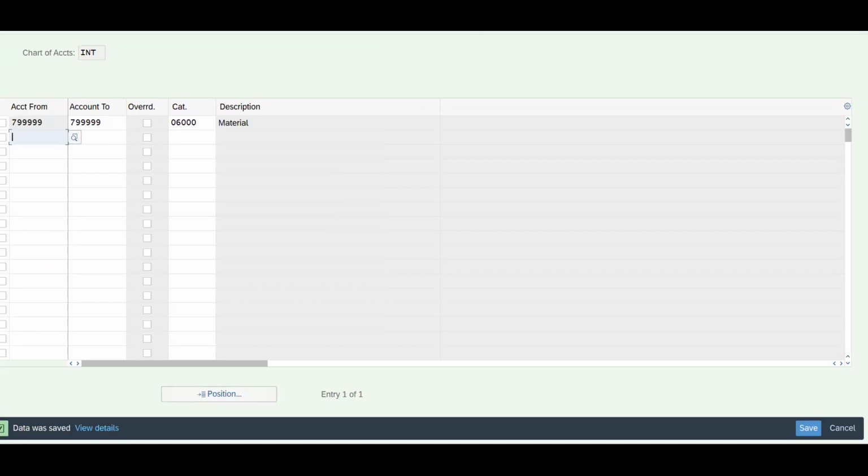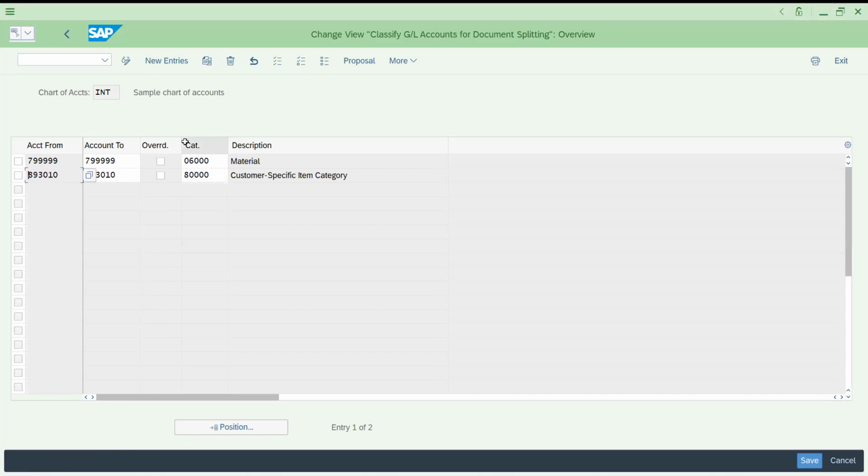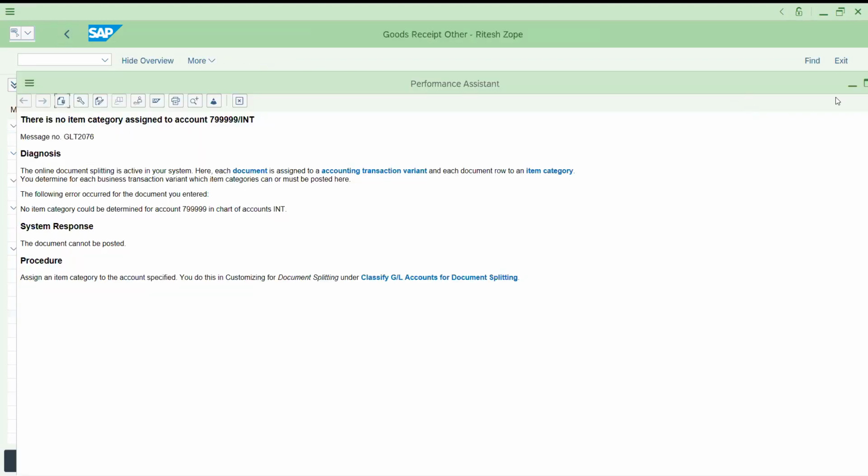Now you can see this one, right? We have done the document splitting. So what we have done, we have taken that account and chosen the category as material. So let's try to do the post.